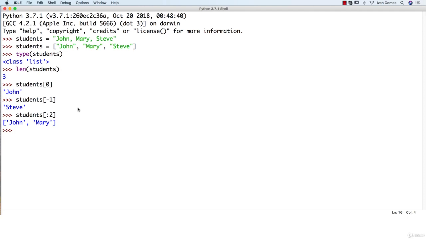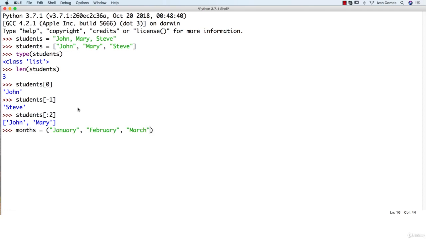Now let's talk about tuples. Tuples are like lists, but they are immutable. So let's say I want to store the months of the year. I could use a list, but are they going to change ever? Probably not. So in this case, it's better to use a tuple that is represented by parentheses. So months, January, February, March, and so on.